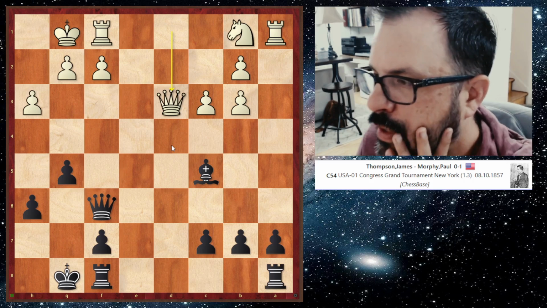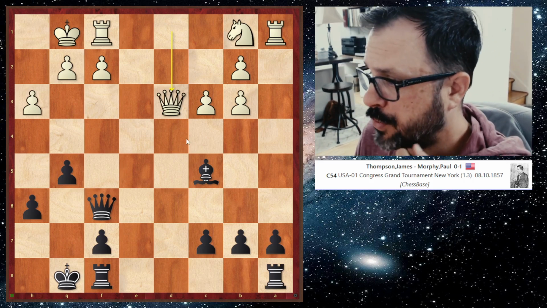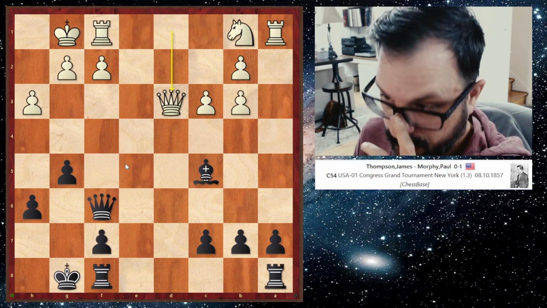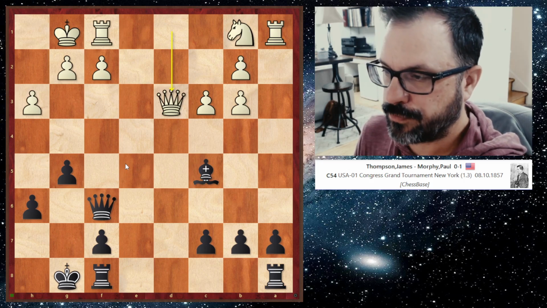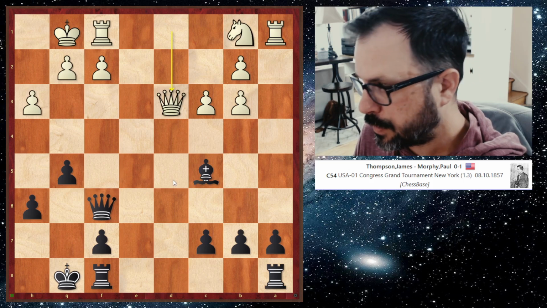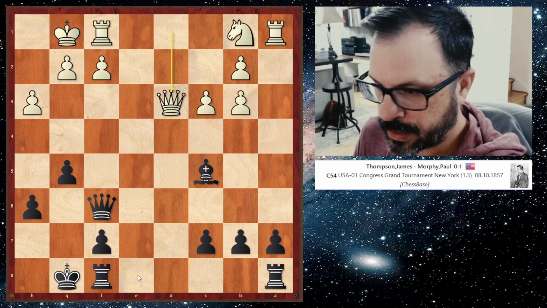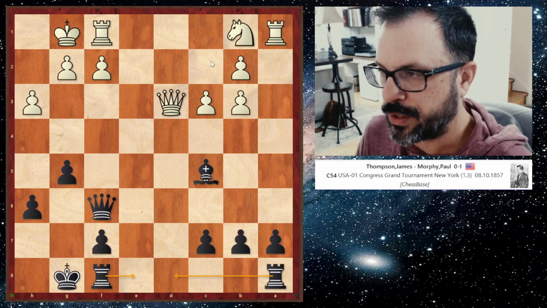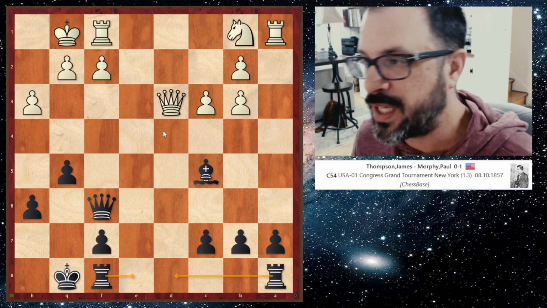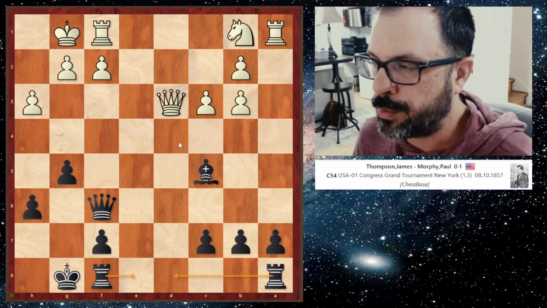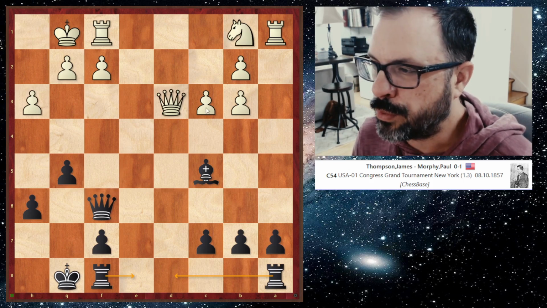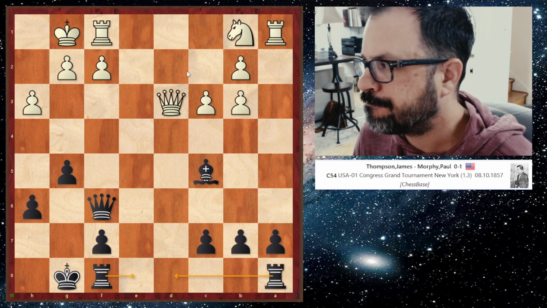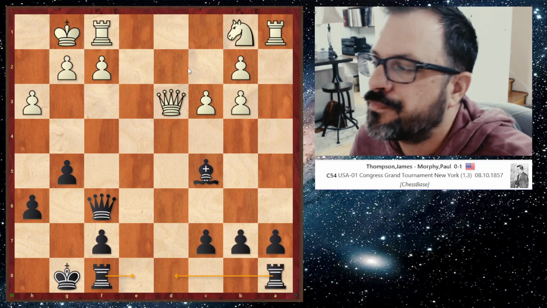So now we're kind of moving into endgame territory where it's a 3-on-3 and a 3-on-3, so it's quite even. Now Morphy's a little bit more developed than Thompson is, and he can quickly get his rooks into the center with moves like this and this, attacking the queen. The queen has to get to some sort of safety, and this knight has a little bit of trouble getting into the game to a really good square because the pawn is on c3. So let's see how it continues.